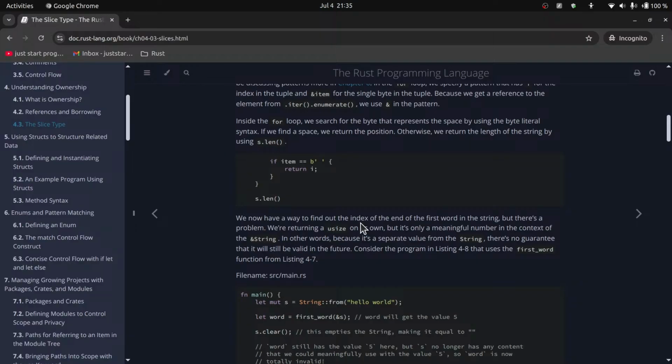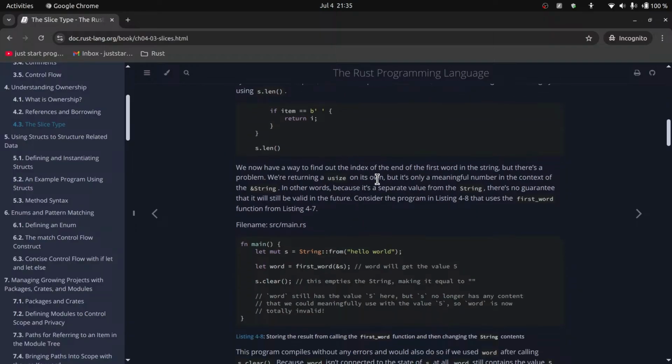We now have a way to find out the index. But there's a problem. We are returning a usize on its own, but it's only a meaningful number in the context of the string. In other words, because it's separate from the string, there's no guarantee it will still be valid in the future.